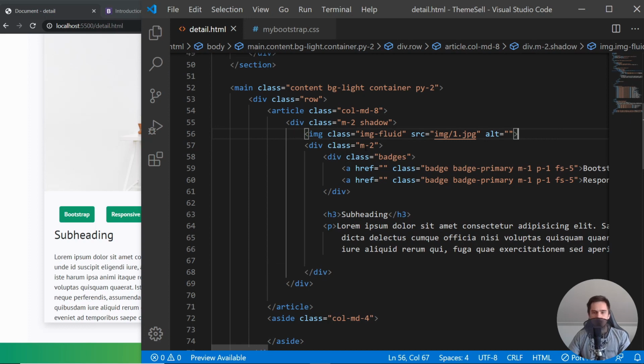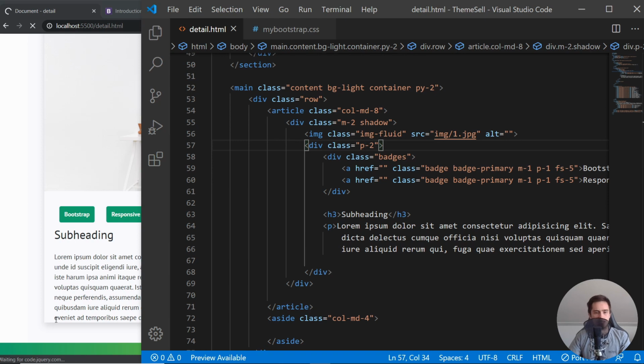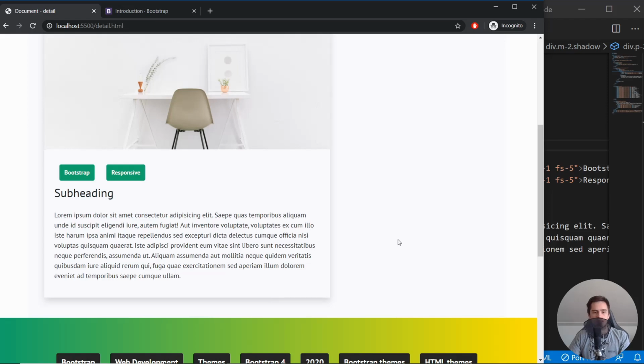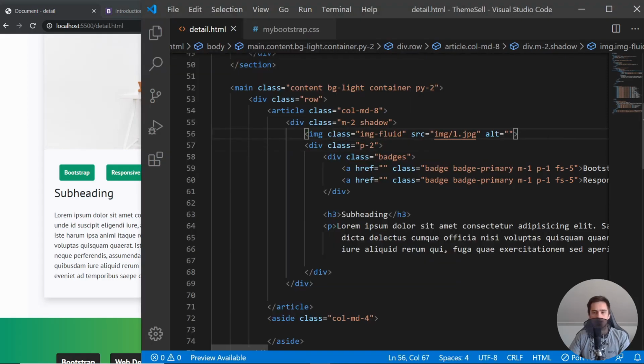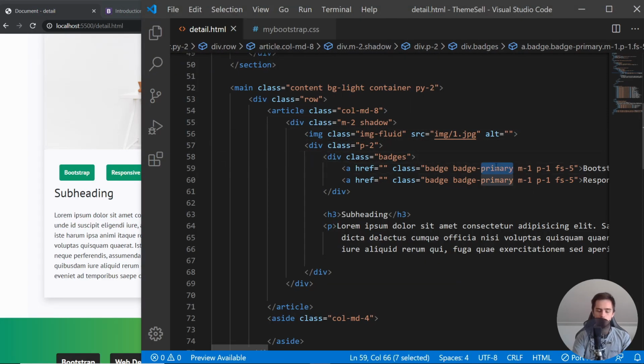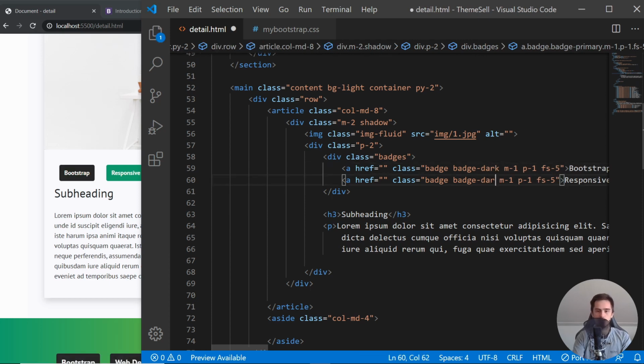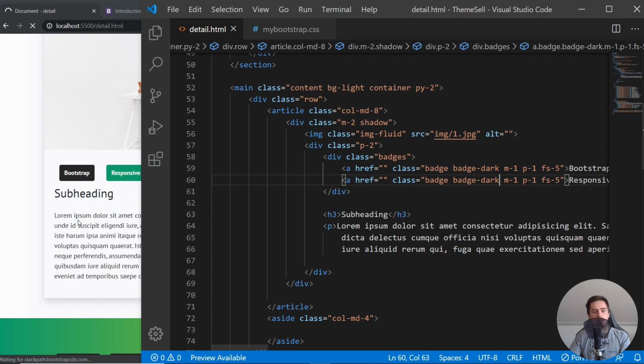Cool. And we can maybe change this to padding, so that there is a space underneath. Yeah, there it is. Nice. So I think that this looks actually pretty alright. You can feel free to play with this to maybe change this to badge of dark, you know, like change it however you want. That's up to you.